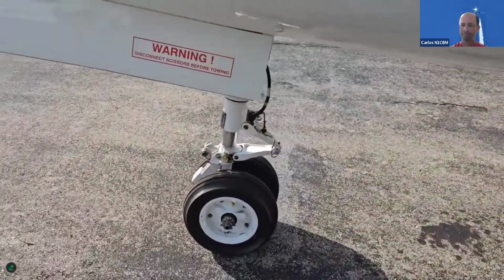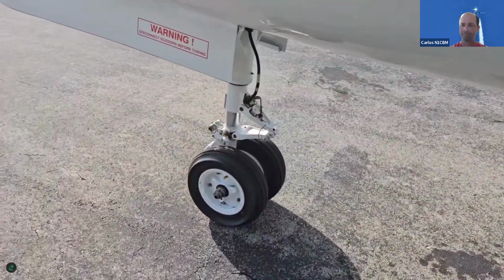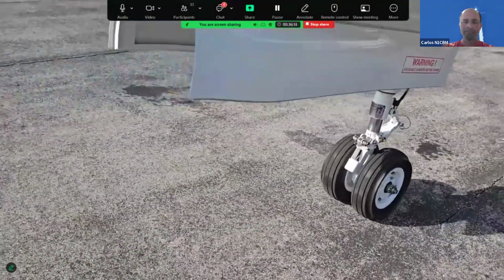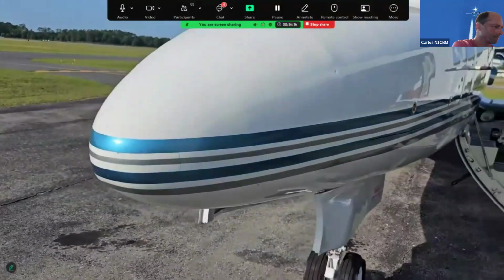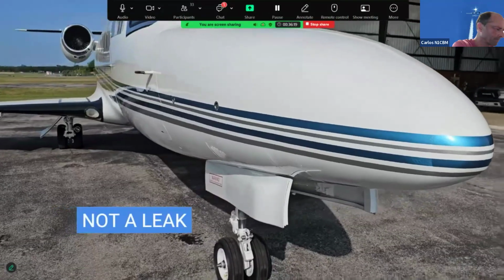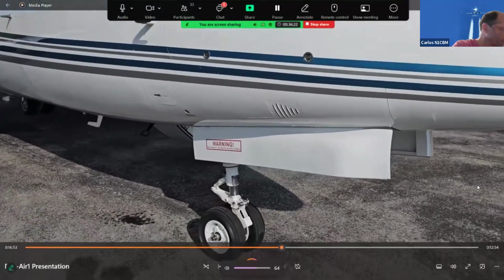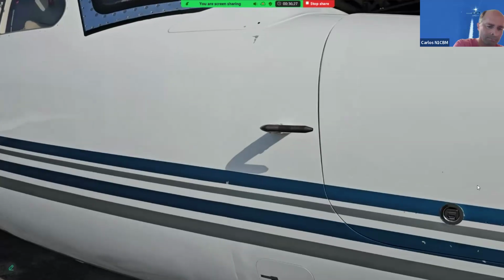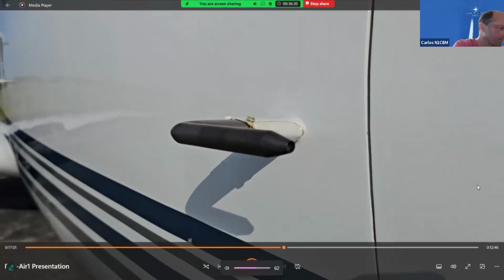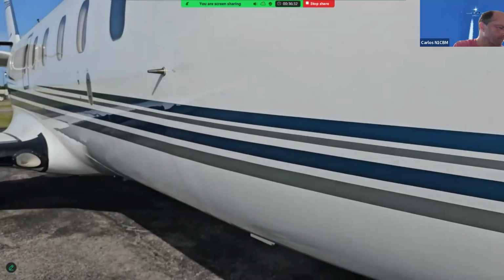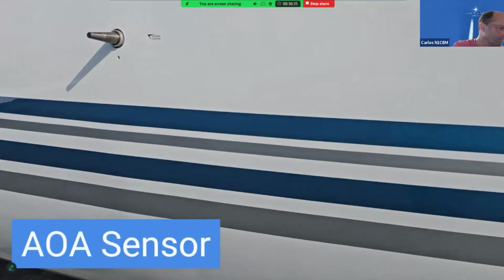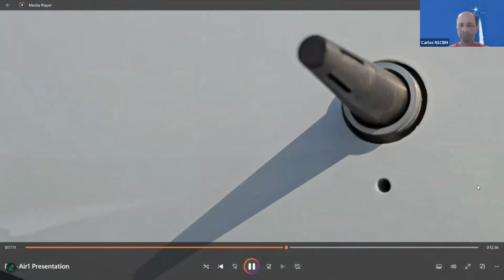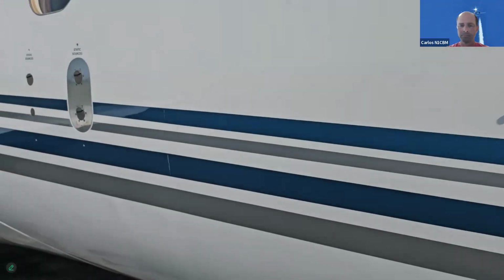The nose gear, the scissors, the tires are good. The strut is not leaking, it's clean, everything looks good. No flat tires, the nose is good. We have no scratches, no bumps or anything broken or missing, all good. General condition, no leaks. The right side pitot tube is also good, clean. The remove-before-flight streamers have been taken out. The AOA vane is also clean, good, and in the ground position.